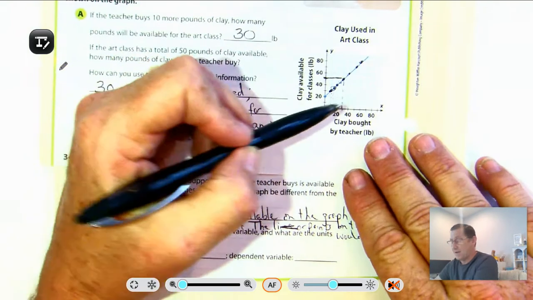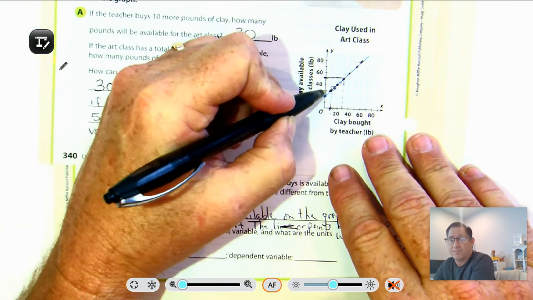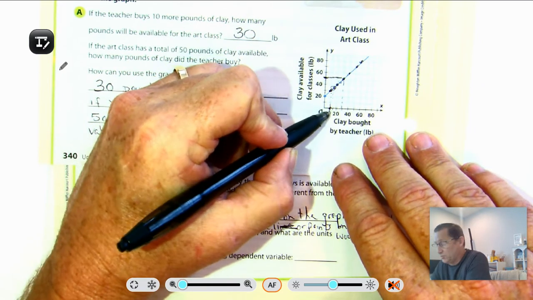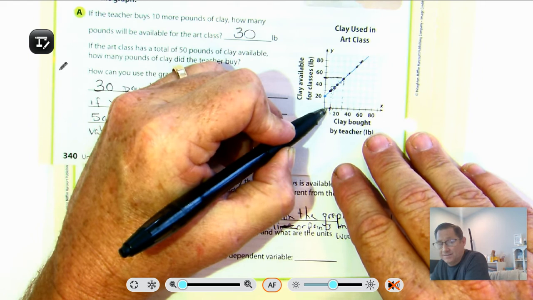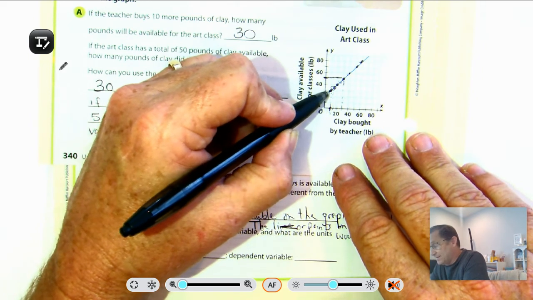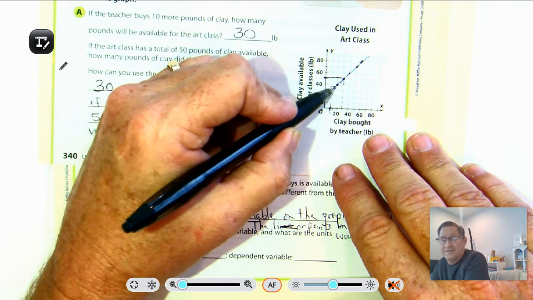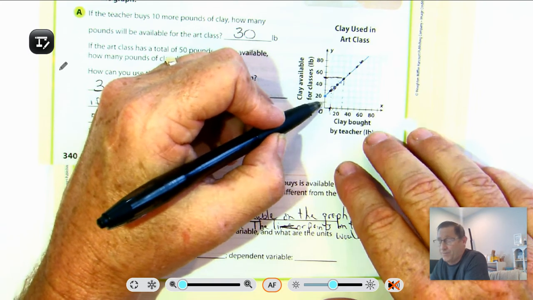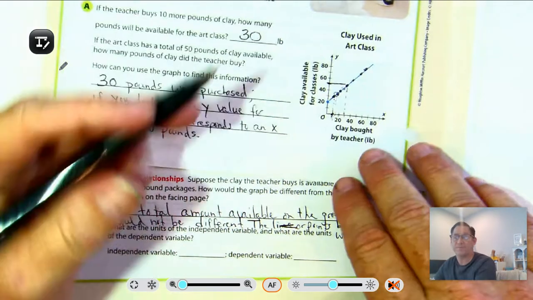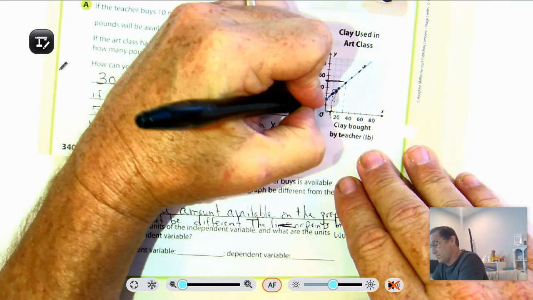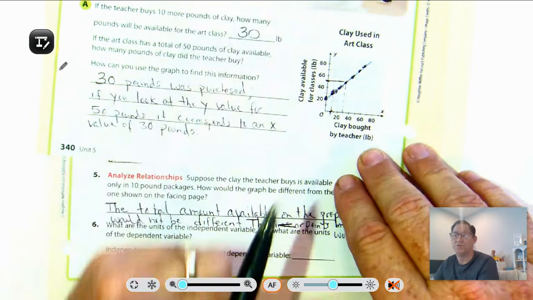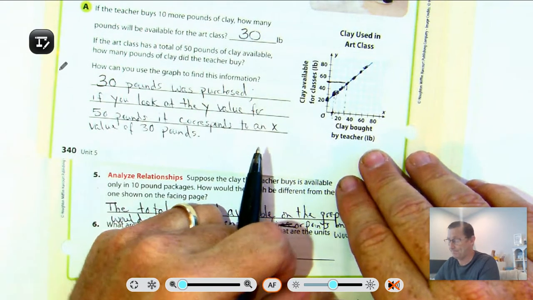So again, I could buy zero, and she's going to have 20 pounds. Okay, but she can only buy 10 pounds. So she can't buy something that's less than 10. And so there's no amount in between here. So that means this line here that's connecting 0 and 10 is not a solution. It's not accurate. So it'd have to be just separate points. Okay, and so we have these points, but we would not join them.